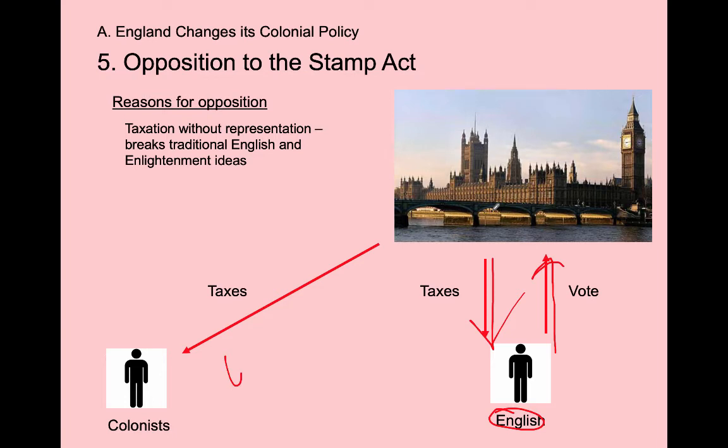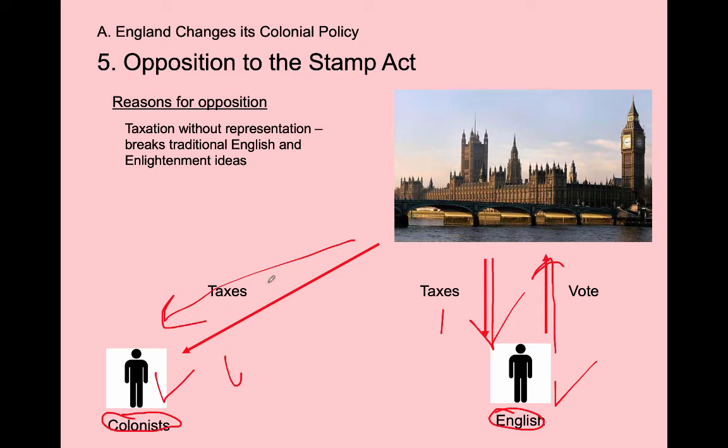That is a cherished right of every Englishman. It doesn't matter if you live in England or if you live over here in the colonies, right? If we live over here in the colonies, they're both English citizens. But now we have a difference, because if you're a colonist, an Englishman living in the colonies, you don't get to vote for Parliament. None of the colonies have ever been able to elect somebody to go all the way to Parliament. It just didn't happen. And so now, if England passes a tax on you, and you don't like it, like the Sugar Act or the Stamp Act, you have no recourse. You have no way to say, no, stop passing taxes on me, because you don't vote for Parliament.